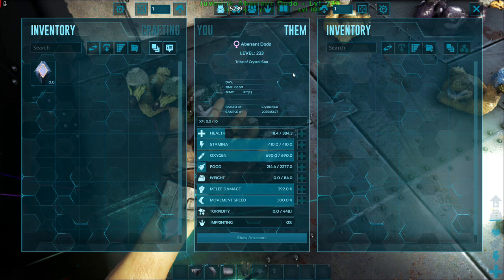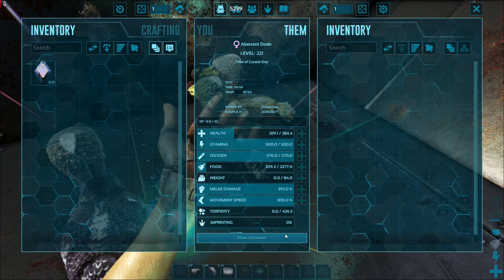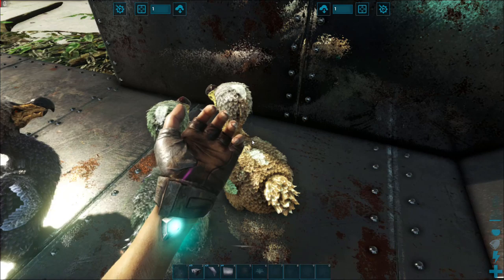Let's check out this one. Female, ooh, has the stat. That's what we're looking for. 0 mutations, but has the stat. That would become a 0, 0 high health. Let's see this green one. Interesting. 284, no mutations, but it's a female. So that's what we're looking for as well, 0, 0.